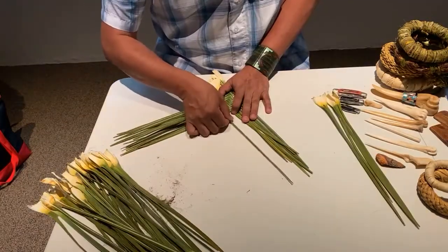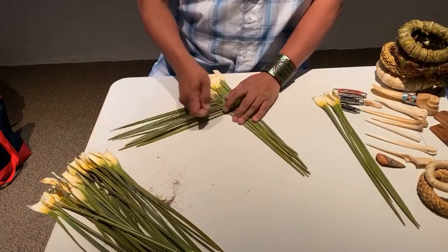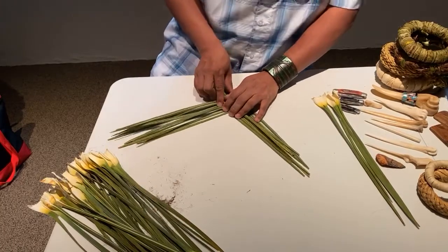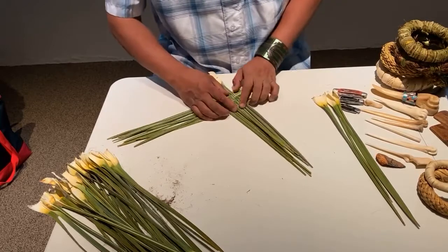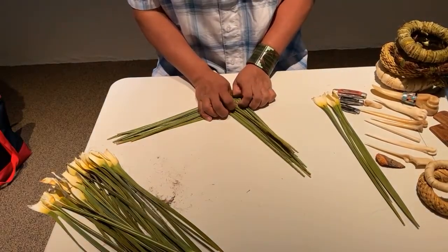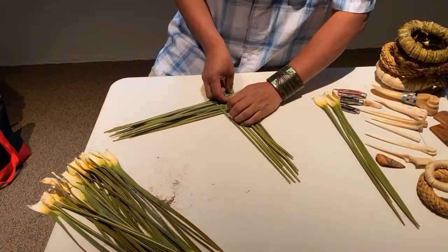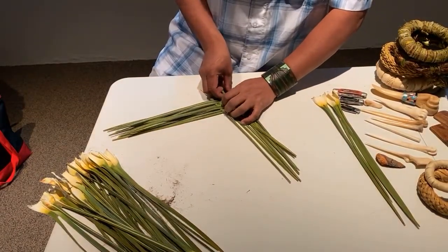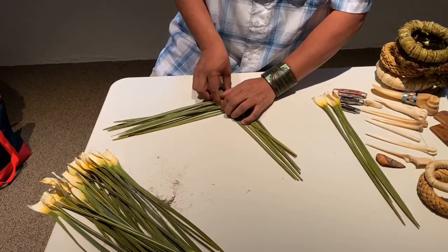Do we need a permit to pick this plant? I'm not sure about where you pick the plant from, but normally I pick all of my yucca on the reservation. So for cultural things, we are allowed to pick plants and stuff.